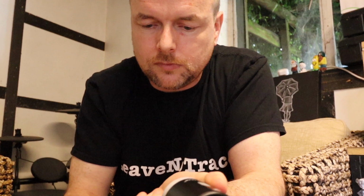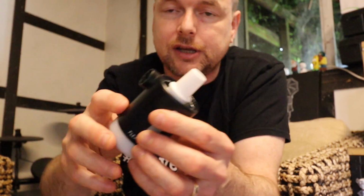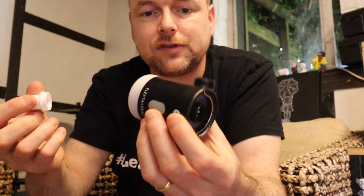Now how that works is whatever you attach to it, let's just take one of these at random. It's going to draw the air in here and blow it out of there. So if you take this off of that end and you attach it to that end, it's going to suck the air out of the thing you're trying to deflate and blow it out of there. So that's how the inflation and deflation works.